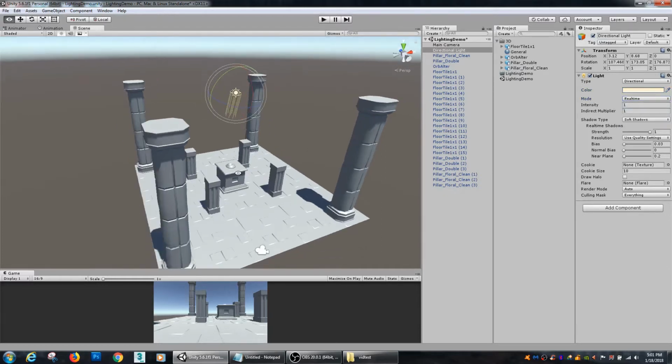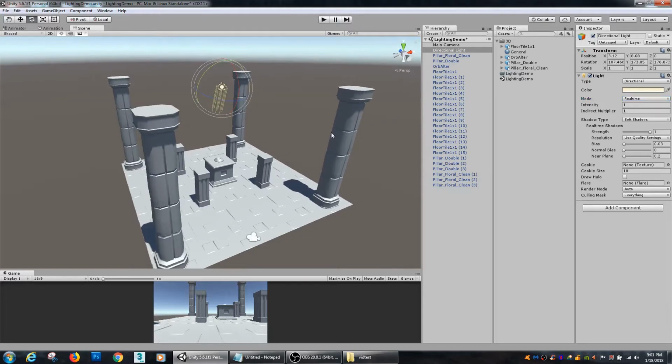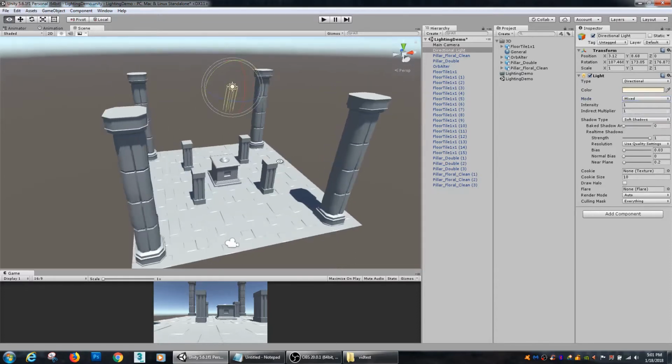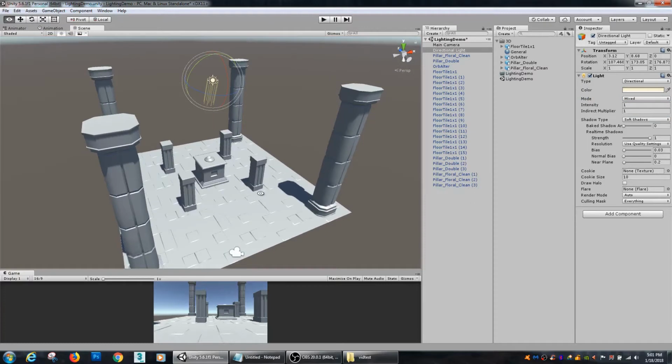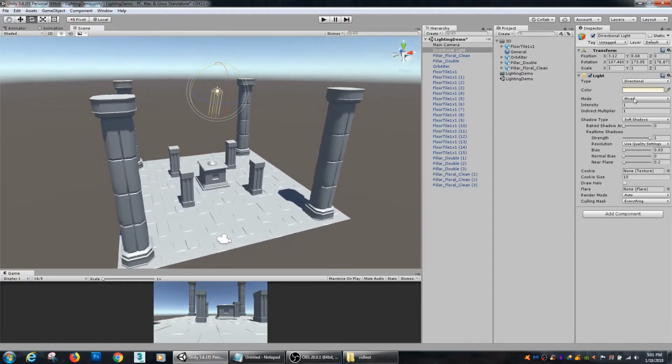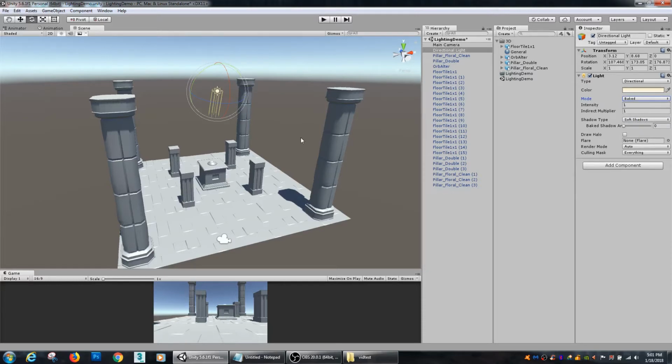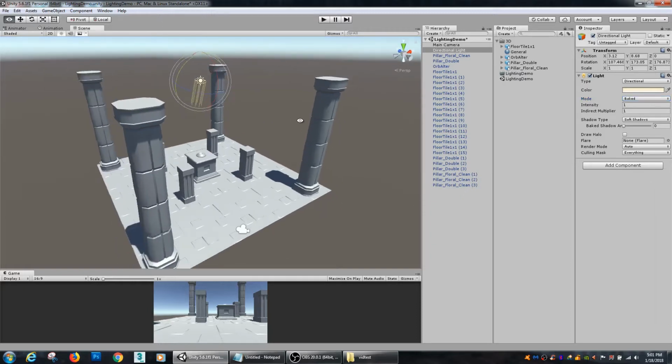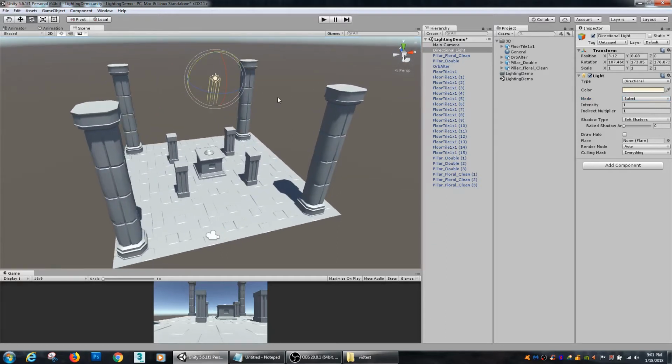Real-time just means all the lighting from that light is going to be calculated on the fly, while the game is actually playing. Mixed, you can bake in some of the objects. Any object that is marked as light map static can have its lighting baked via that light, which is great. And then baked means that that light will not be live in any way. All the lighting that it's producing within the scene will be baked into a light map texture that is then applied to any of the objects within its vicinity that is static light mapped. So we're going to keep this real time.